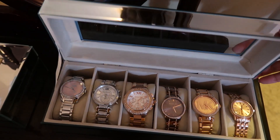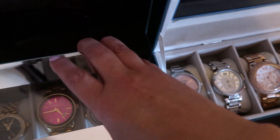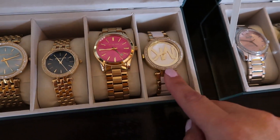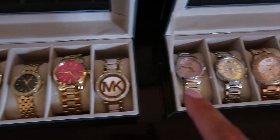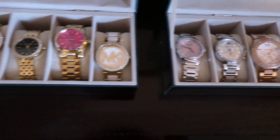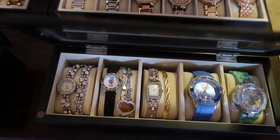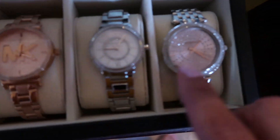I have two bright silver mirrored watch cases right here. I'll open them up and give you close-ups. You can see the rose gold, gold, and bronze. And then here are the golds, and my white one. You'll notice that none of my watches have the right time because I do take the battery out. Here are the newest Michael Kors — these watch boxes I got from Walmart for five bucks.